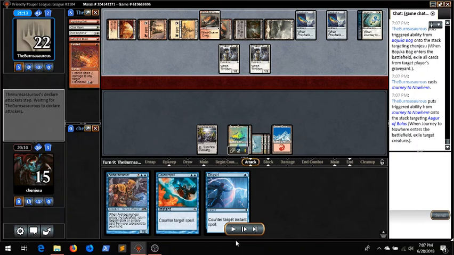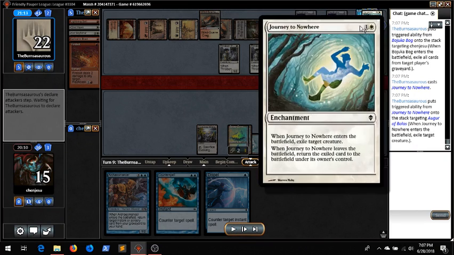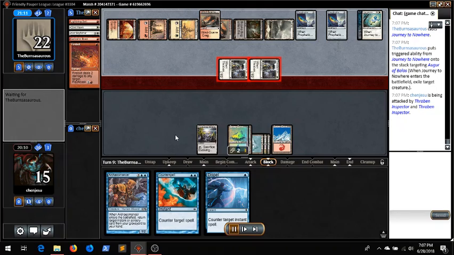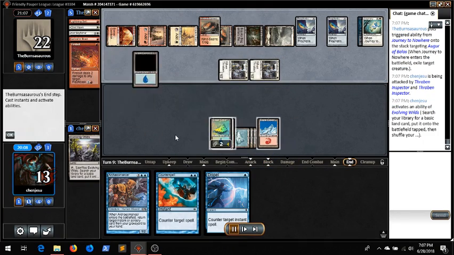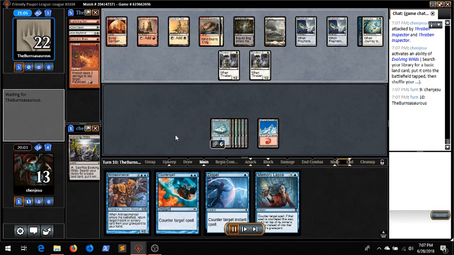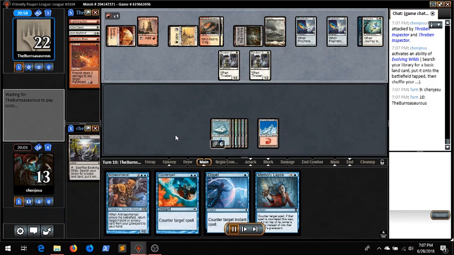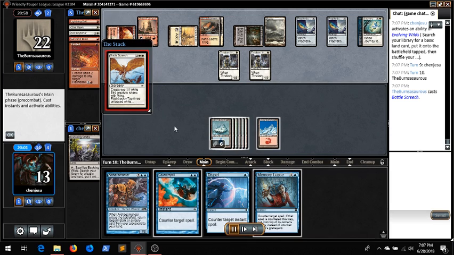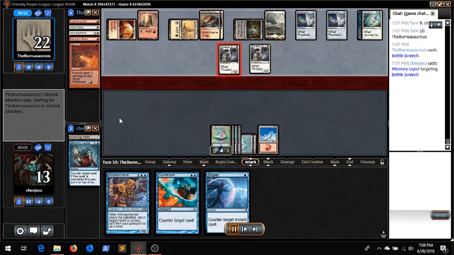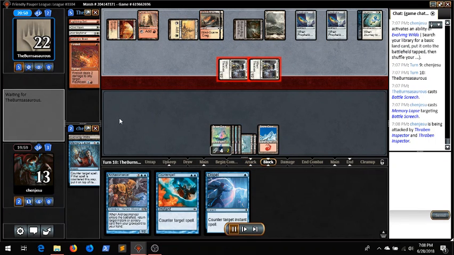but I don't know. It makes my flickers worse to have this gone. Dispel's kind of useless. Actually, maybe it's not useless. Maybe I just didn't play it at the right time. I don't know. There's a lot of things. I took a lot of notes this game, and yeah, so hopefully I play it better next time. Still a great Memory Lapse target.